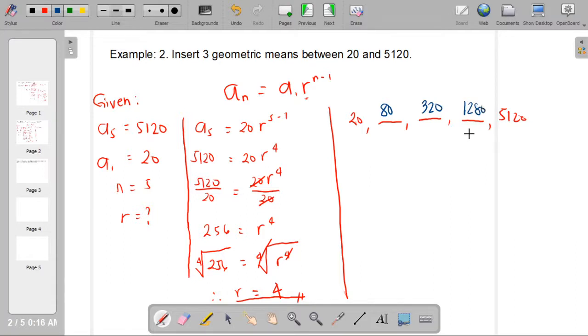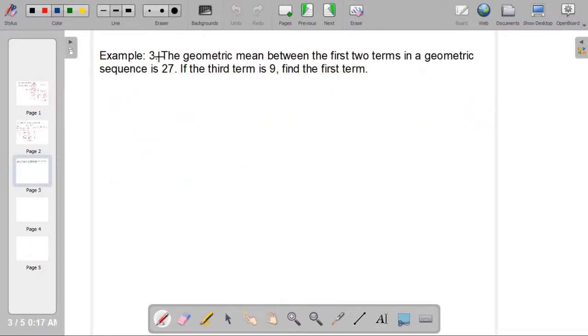No? And what is 1,280 times 4? Well, that is 5,120. So, sure kita nga insakto atong nakuha nga answer, nga kung kini siya nga number multiply nimo siya 4, the answer will be 5,120. Hence the three geometric means are 80, 320 and 1,280. I hope klaro na to siya nga explanations ha. Now let's proceed to the final example.